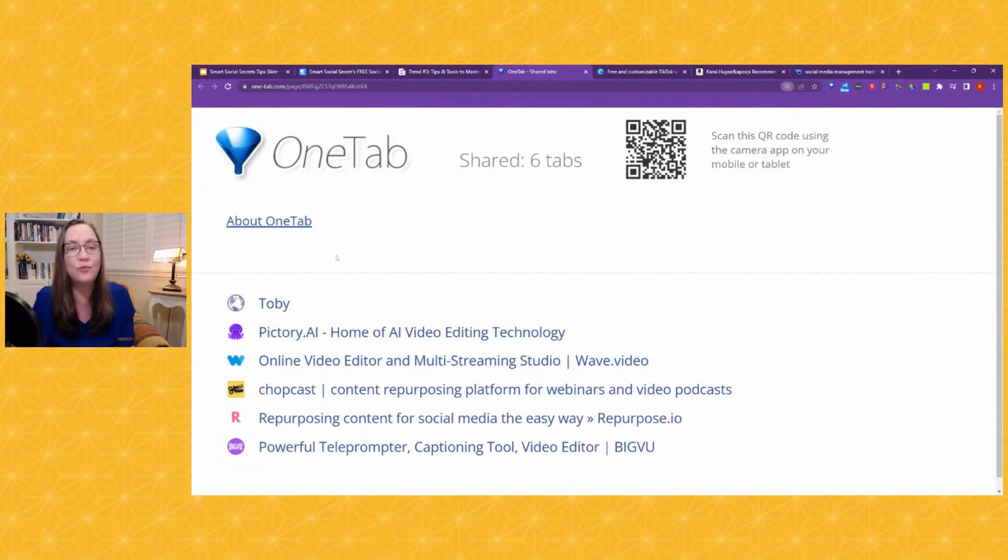So one that I like a lot is called Pictory.ai. For those of you who know it, it's a little bit like Descript. But what this does is you can take longer form videos, pull them into Pictory AI, and then cut them into little segments. I know you've seen some people that have a long form video, like I do long form videos. And if I can take my long form video and cut it into smaller pieces, that's really helpful.